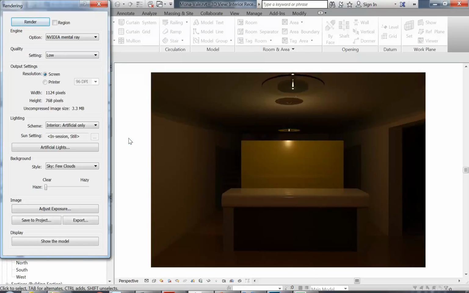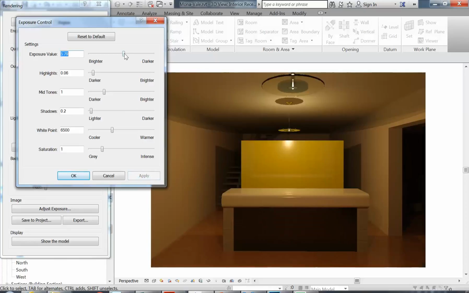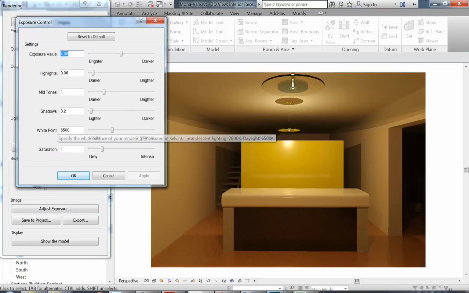Okay, so there we are. You can see it's rendering. I can see something, but it's too dim. So what do you think I could do to... Exactly, that's right. So yeah, adjust exposure, and again, just dragging it slightly to the left, apply, and we've got light. So there we are, maybe a bit brighter again. Now it's very warm, so I can also there look at maybe adjusting the white point to make that cooler, so that it's not so orange.